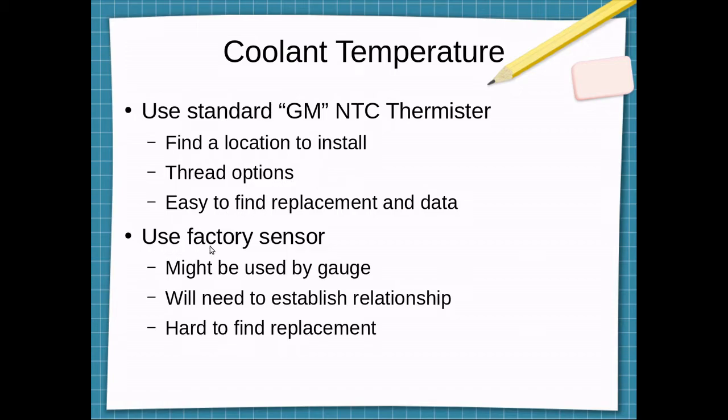The alternative is to just use the factory sensor, which, as I mentioned, might be used by the gauge cluster, so I'm not sure if that will interfere with the ECU, or the ECU will interfere with the gauge cluster. I'll need to establish the temperature versus resistance relationship experimentally. And once again, it's hard to find a replacement. Now, if it fails, I would just lose my indication on my gauge cluster.